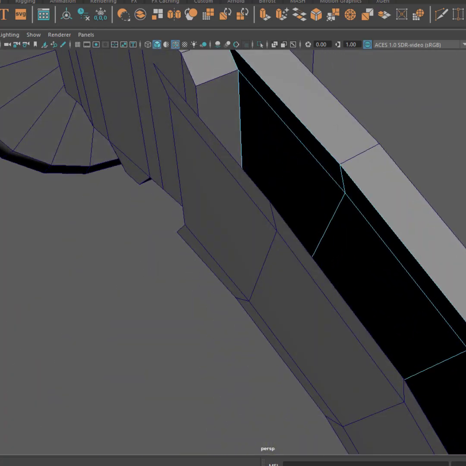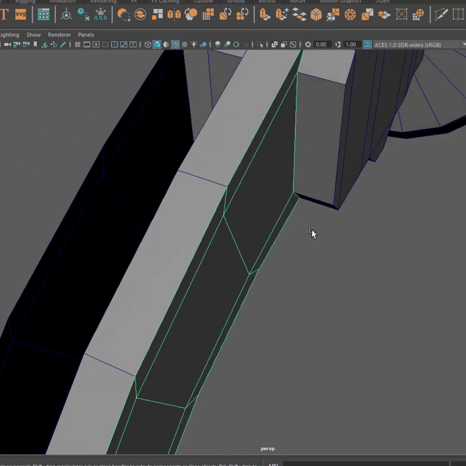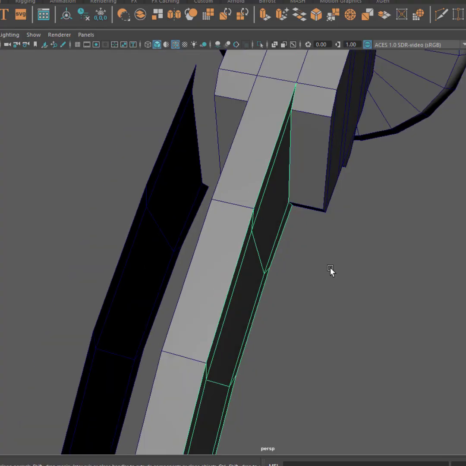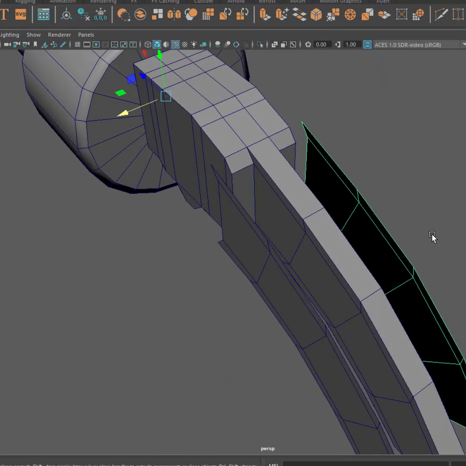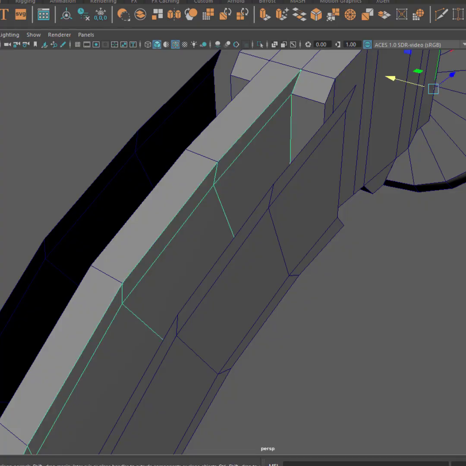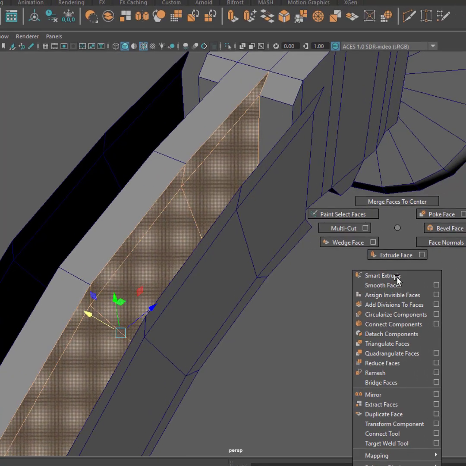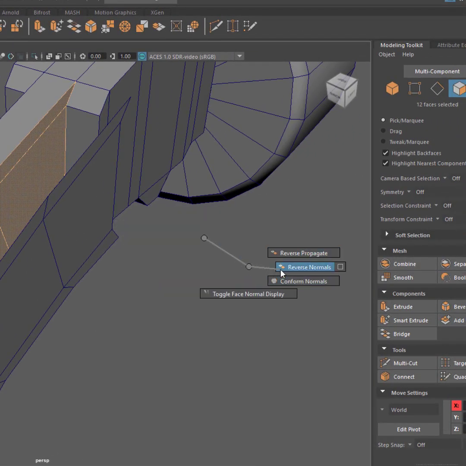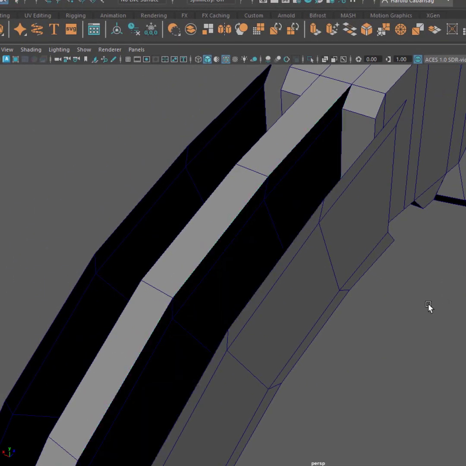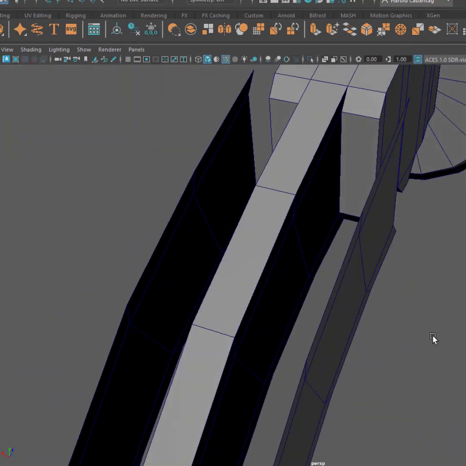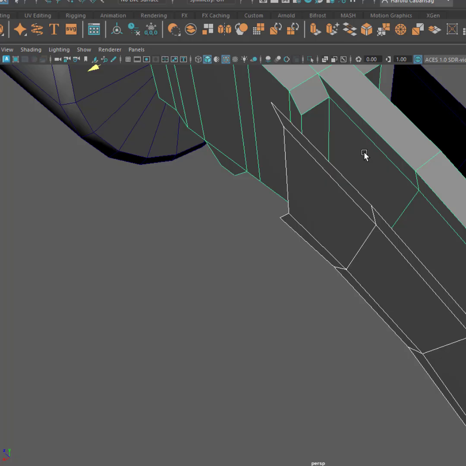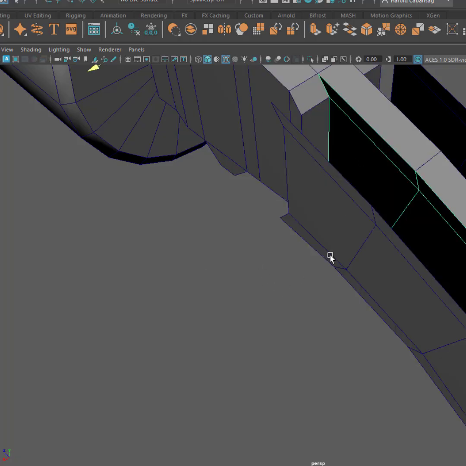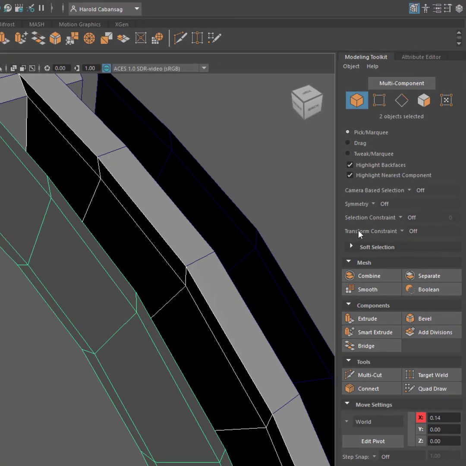Okay, so I'll do the same at the other side. I'll select this, hold W for move tool, shift click drag, there it is. So again, I'll select the other side, polygon selection, and then press shift right click, and choose face normals, and choose reverse normals. So now those polygons' normals are facing each other. The next thing is I'll select this polygon and the opposite. Oops. Hold shift and select, and then I'll choose combine.